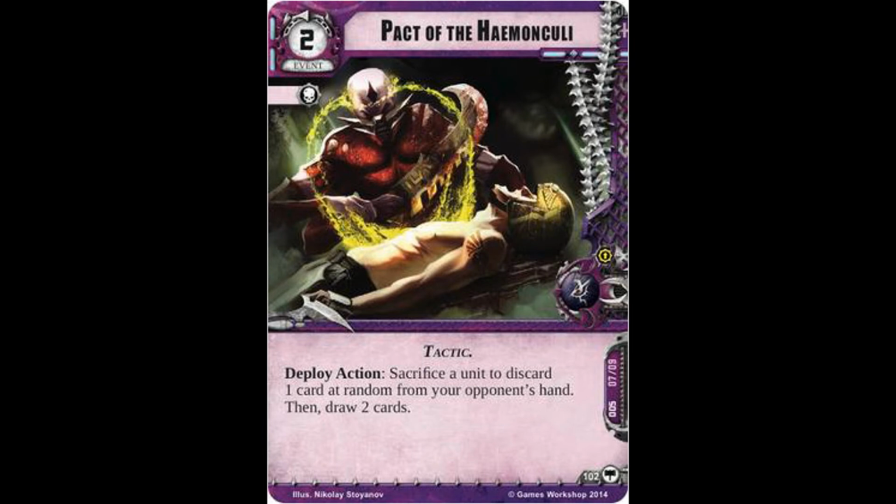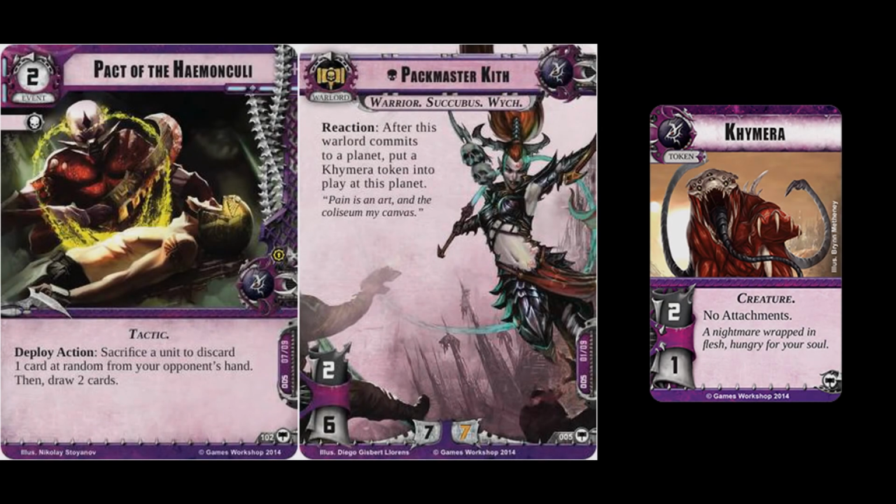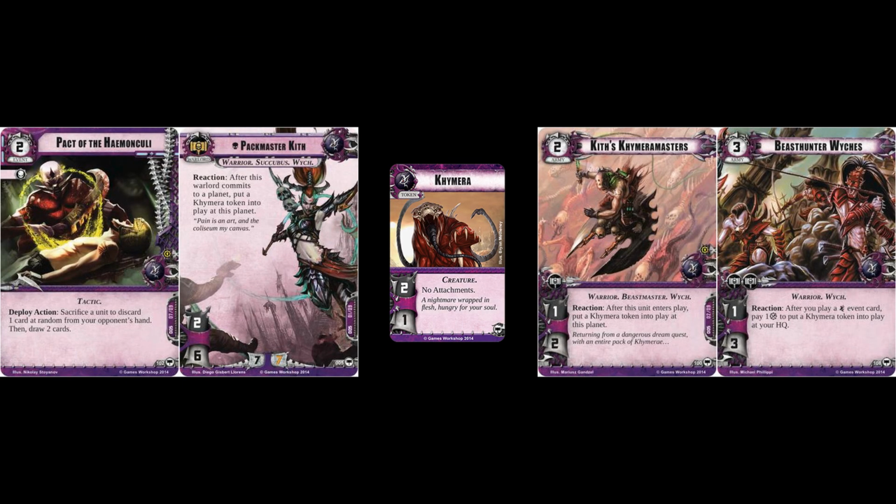Certainly, the additional cost of having to sacrifice a unit can, at times, be difficult to bear, but considering that Packmaster Kith by herself is putting a Chimera token into play each and every round, and we've mentioned a host of other different card effects that allow you to generate multiple units, whether it's a Chimera Masters or a Beast Hunter Witches, both of which have different means of generating additional sacrificable token units for you, hopefully you'll ultimately have a number of different options when it comes to having to sacrifice a unit.